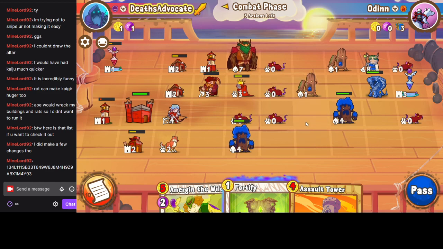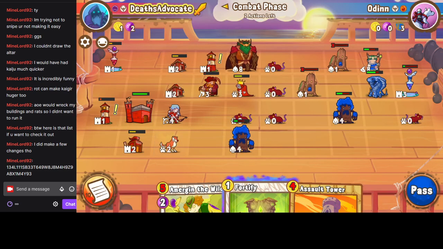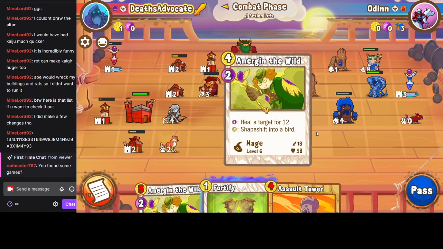Alright, so let's see. I guess first let's hit her there. Shoot that tree. Let's draw a card.